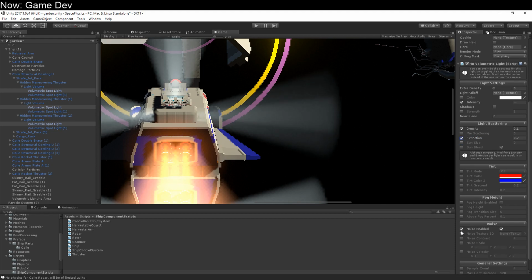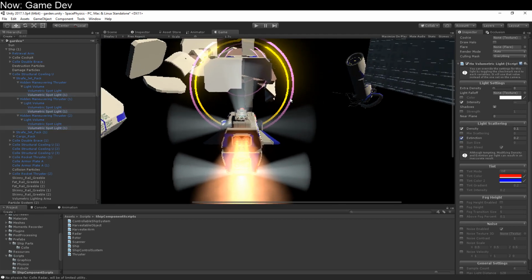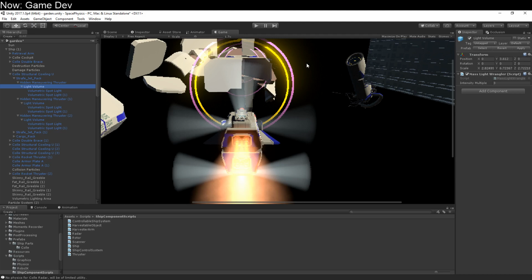And we'll turn on noise for all of them. And then down here, we're going to give an extinction to this other light as well. And once we're done with that, we should be able to apply to make it echo into all other lights.